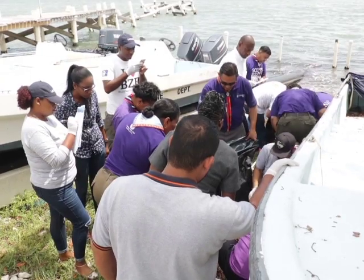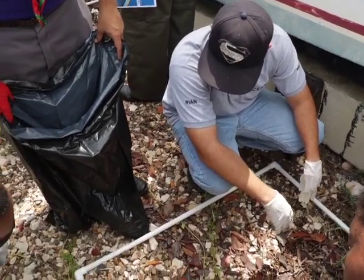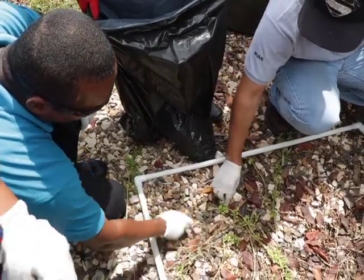The methodology is easy and simple enough to be used by an 8-year-old, yet it can produce quality findings to be used in the management of our marine environment. It does make it easier when it comes to quantifying, especially when we're identifying maybe the most frequently encountered litter on our beach, when we're trying to identify drivers behind it, when we're trying to identify sources of the litter on our beaches. Then this methodology would make it easier to do so.